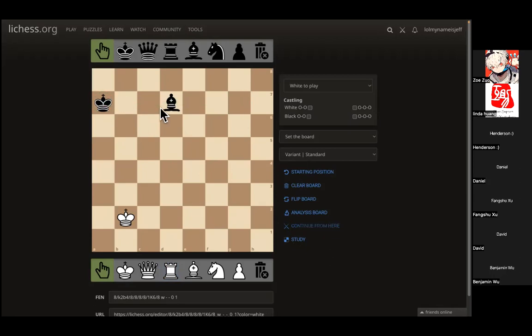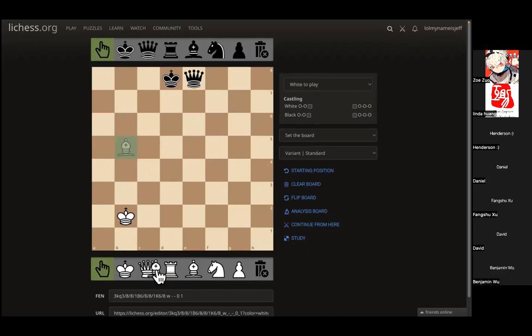We'll show another example. So let's say the king is here, queen here. Say black has a knight here and bishop here. So for white, again, is this an absolute or relative pin? A relative pin. Yep, that is correct. And the reason being, this knight can still move if it wants to, but then black would simply lose their queen. So this is an example of a relative pin.